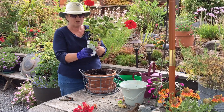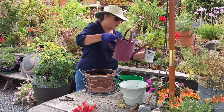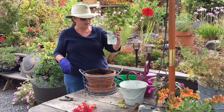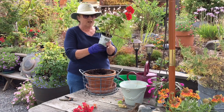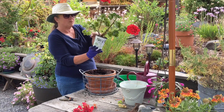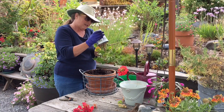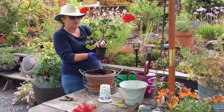Before you transplant your plant, you want to make sure that you water it. What that does is rehydrate the roots. You put that in there and you can see not much water is coming out. I'm going to give it just a very light squeeze, take my hands and make almost like the Vulcan sign, and put it in between the plant, turn it over, give it a couple of pats, and it comes out. There is our plant.